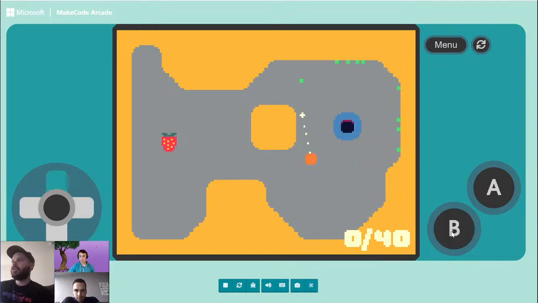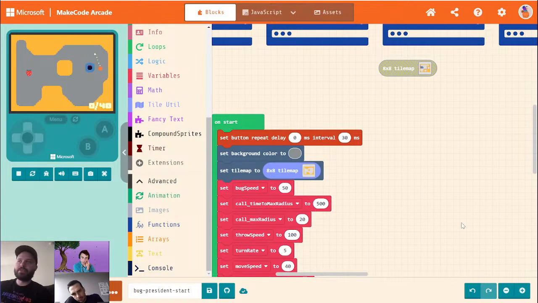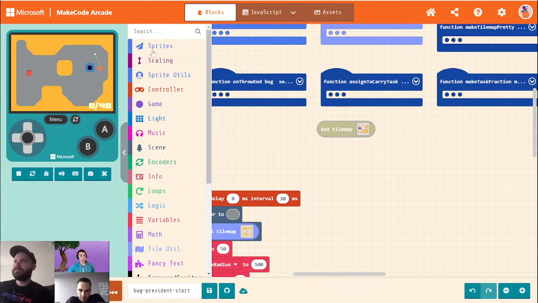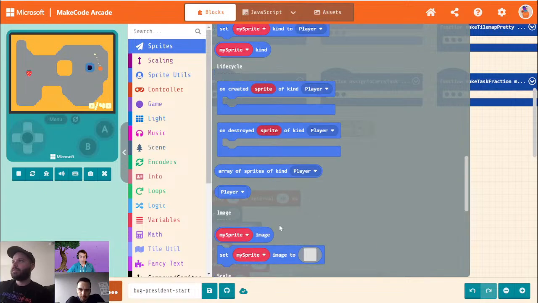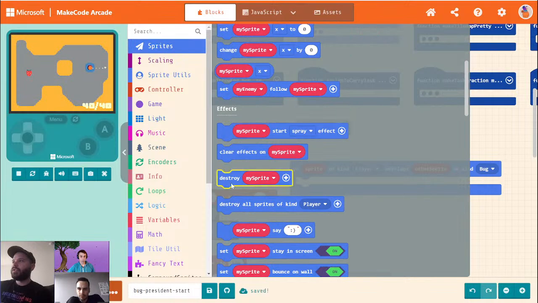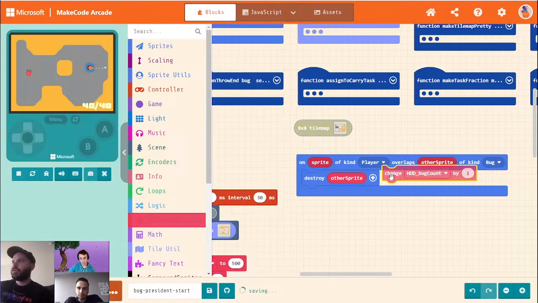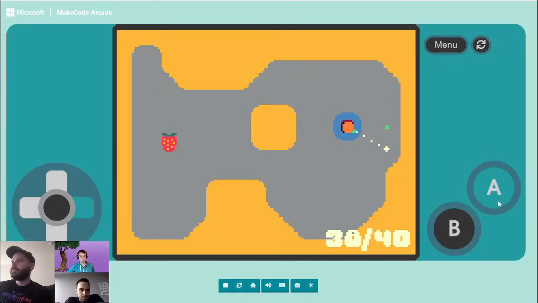Cool. All right. So now we need to be able to call them back in and actually have them go back towards our number. So once they get to us, we want to destroy them and then add them back to our count. I think the way we're going to do this is just by when they overlap with bug president. So let's do an on overlap event. Bug president is just kind player, and these guys are kind bug. So when that happens, we're going to destroy them, and change following bugs by one. All right. And update HUD.